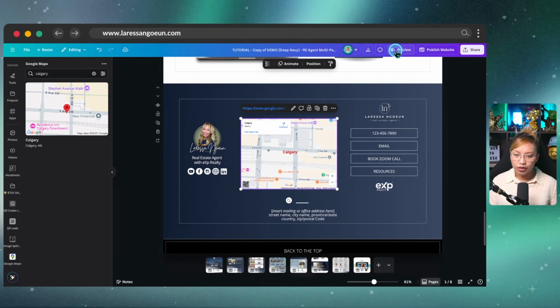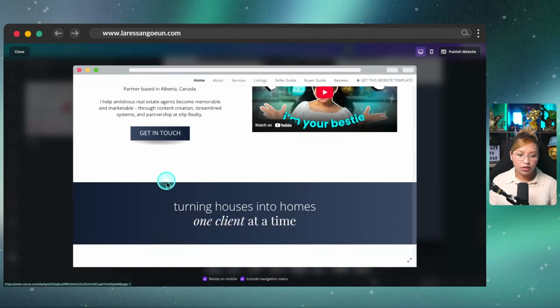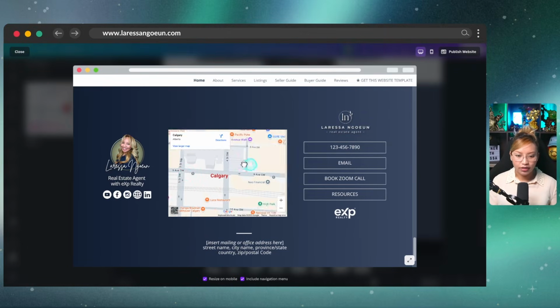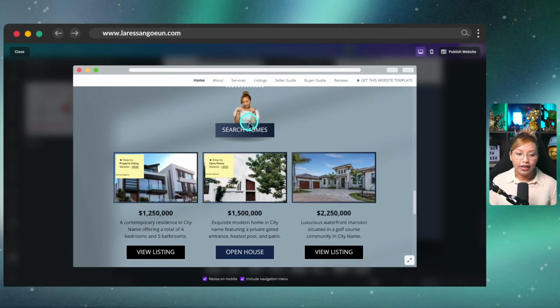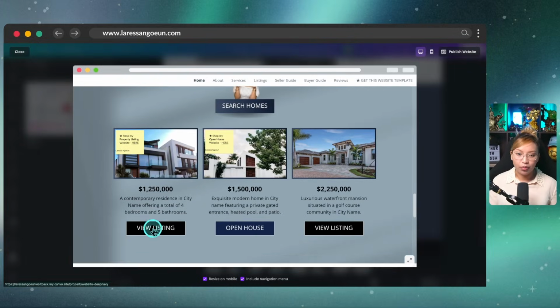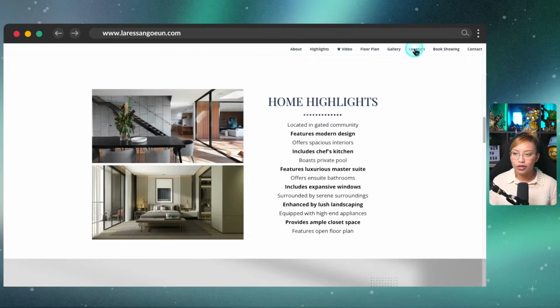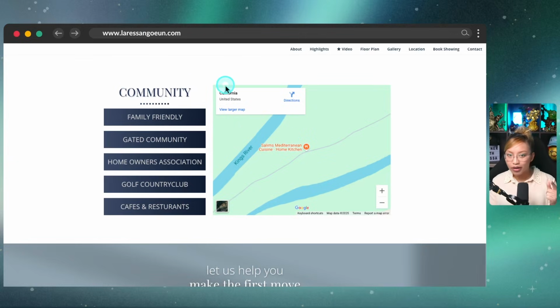And if I go into the preview here and we scroll down to, let's say if I click this button, it's going to bring me all the way down to my contact footer, and this is where someone can actually interact with the map. This is also a great feature if you're doing a property website. So this is an example of a property listing website I have, and if we go down all the way to location here, I have an interactive map of where that property would be, so people can have a feel and an understanding of what that area looks like. So this was a 2-in-1 kind of tip.